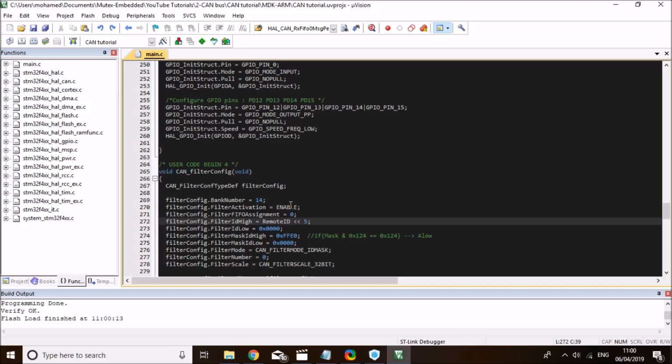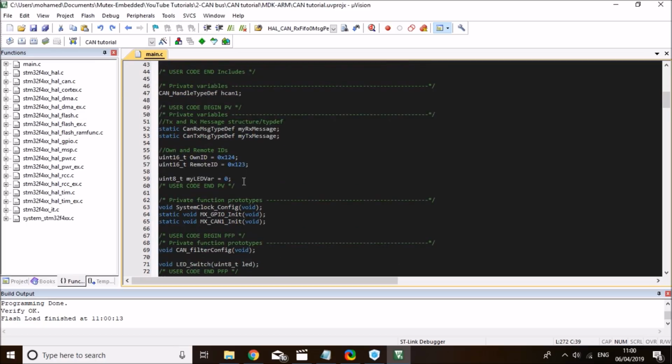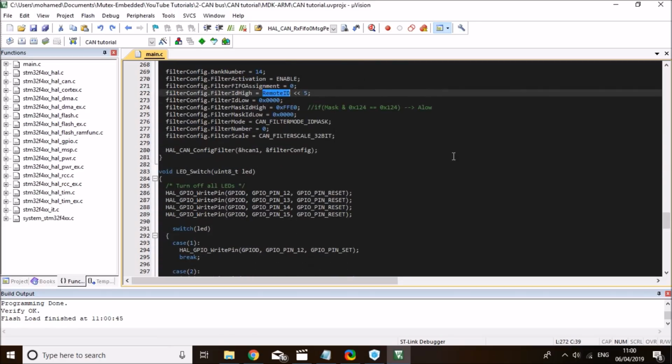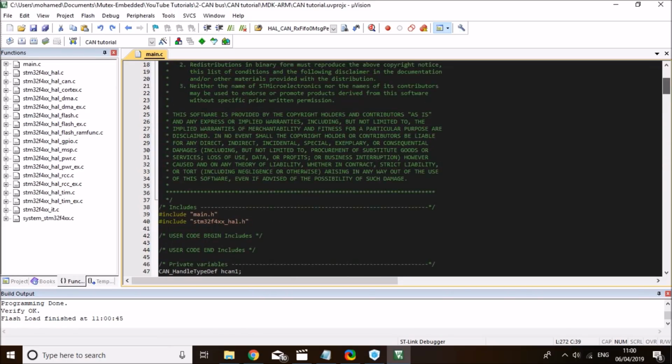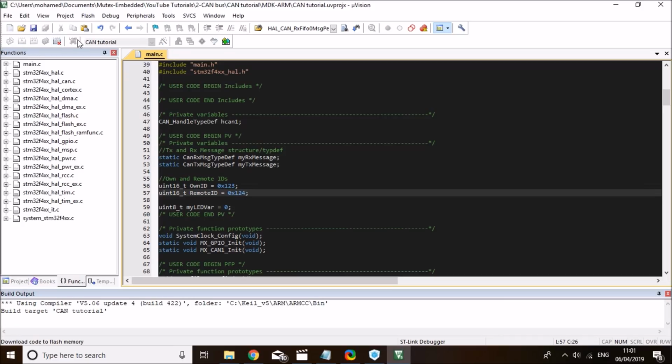Right, okay, so I think I've confused the boards that I flashed first and second, so let's do that all over again with the filter really quickly. I'll just reflash both of them the same first. This one used the remote ID, and then the first board is 124 and the second board is 123 as a remote. So I'm going back one step with the filter being the same one, the remote ID. I'm not trying anything else with the filter. I flashed the first one. Now let me flash the second one with the ID swapped. Now compile the code again and load it.